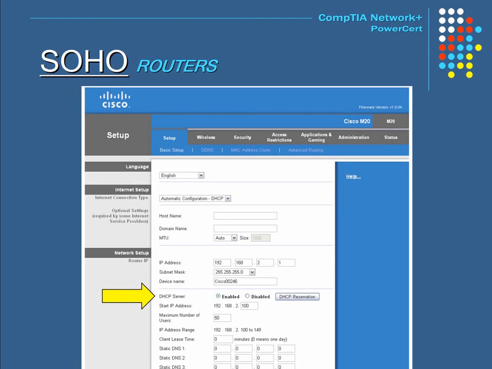And as you recall, a DHCP server automatically assigns an IP address to each computer on your network, because all computers need an IP address to function on a network. So by default, the DHCP server is enabled, but if you want to, you can disable the DHCP server by pressing this button here, and then just save your settings.